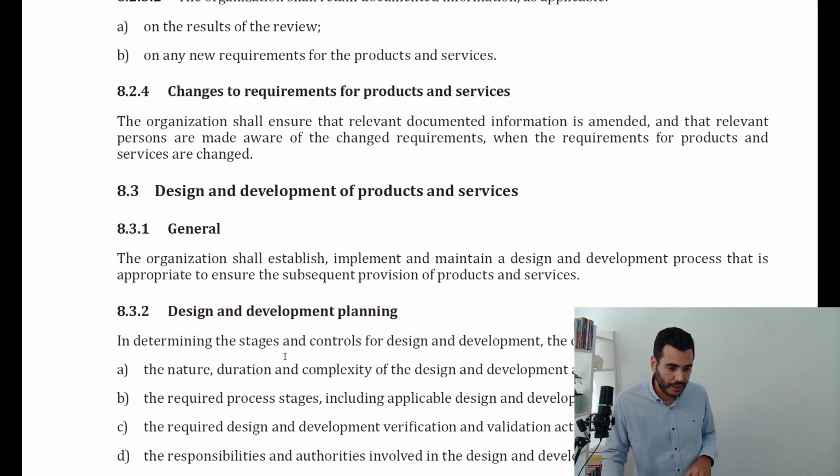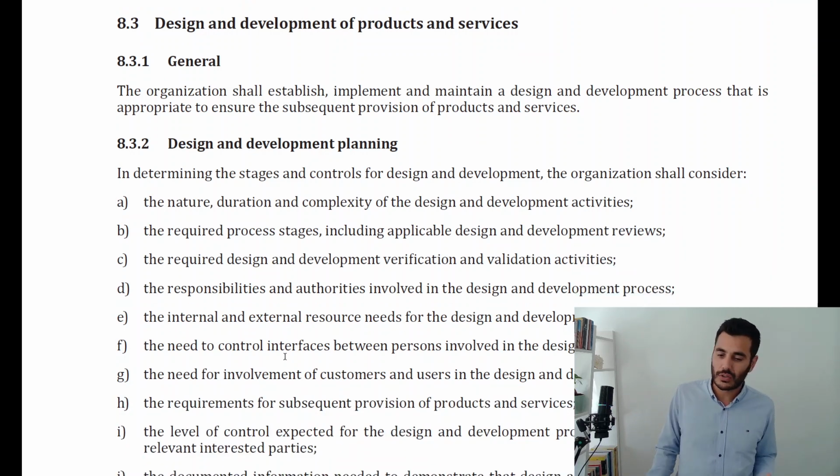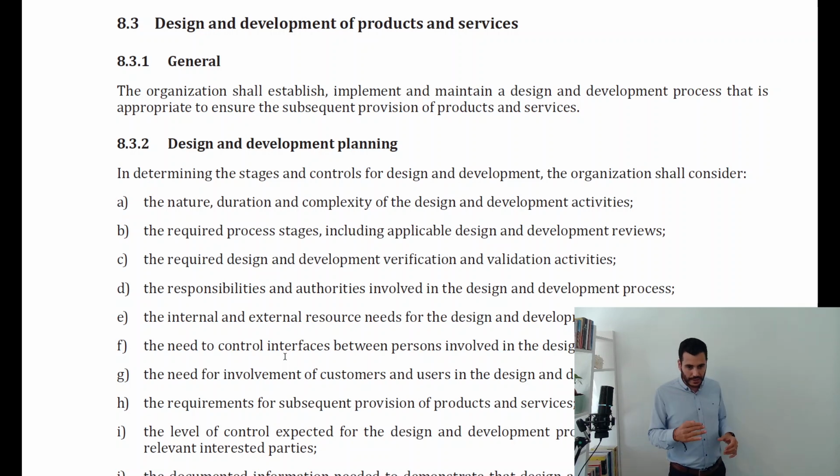The design and development processes are very detailed, and it is beyond the scope of this specific video for me to read each and every line within this element. However, what I can tell you is that when it comes to design, okay, if your organization takes vague customer requirements and converts them into more detailed customer requirements, for example, if the client tells you that they want a software that does this, this, and that, and then it's your job to create a fully defined specification document, then you are doing design, okay?